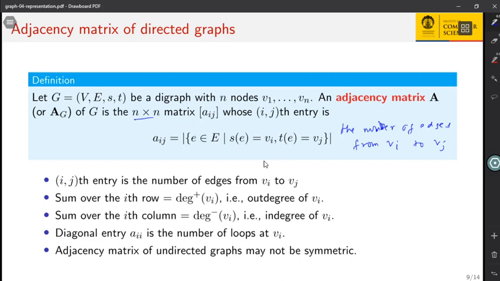Of course, the diagonal entry Aii is the number of loops at phi i. And because you could have a different number of edges outgoing and incoming for a node, the adjacency matrix of directed graphs may not be symmetric.